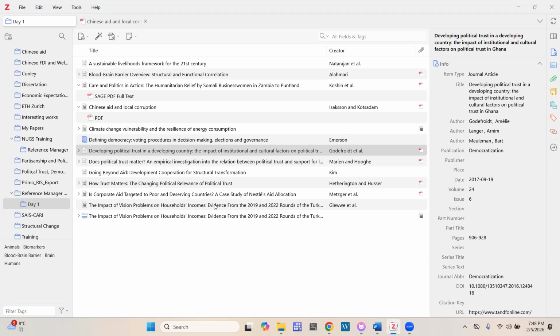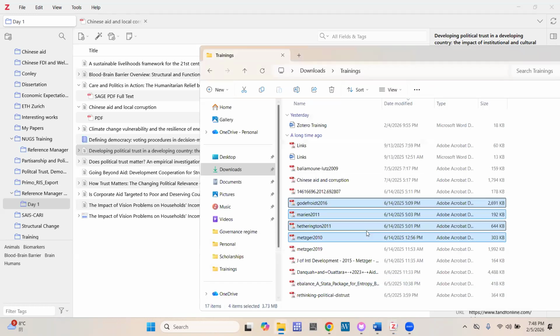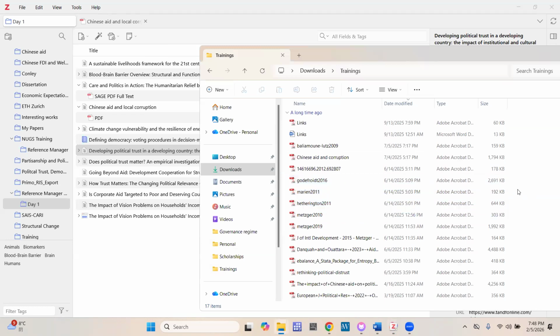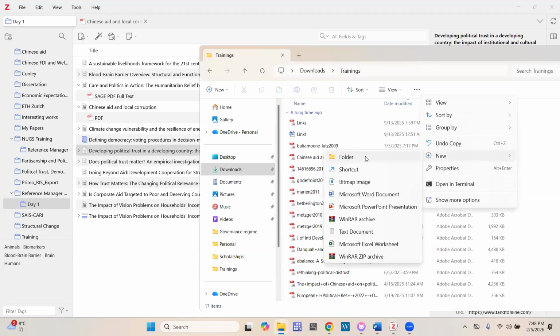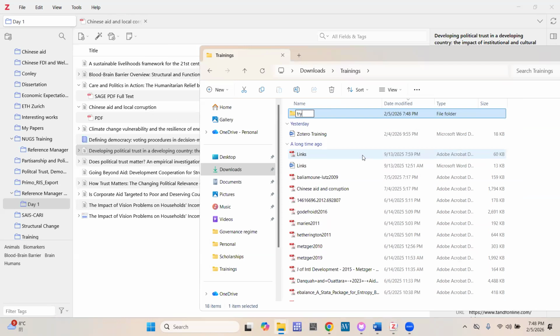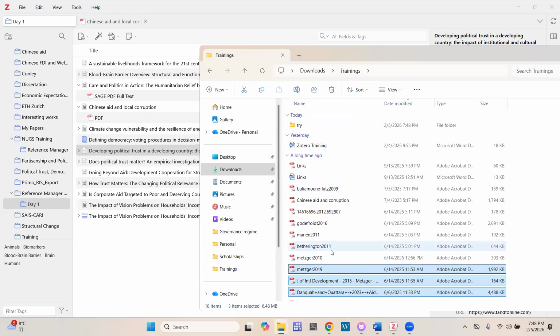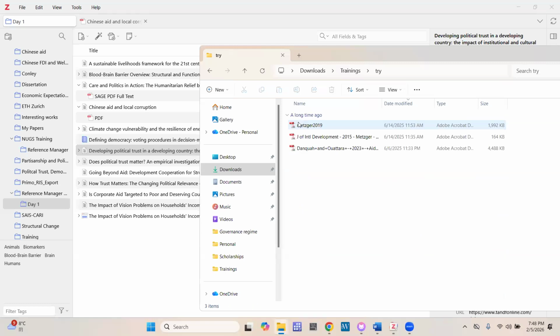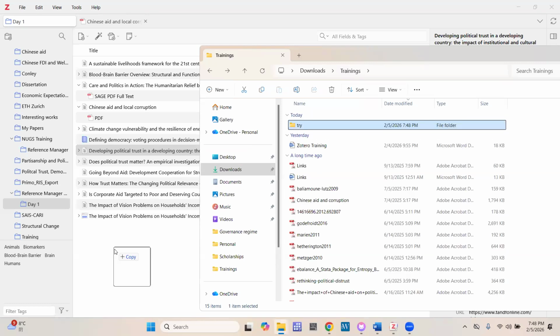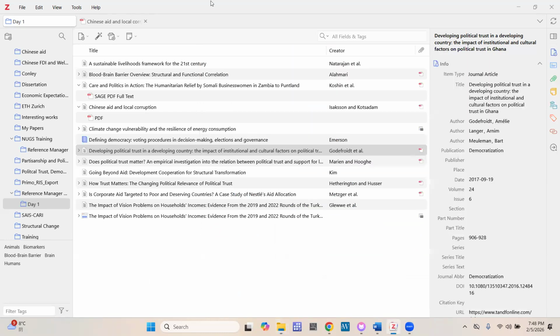Oh yes, you can. Let's give it a try. Let's create a quick folder. Okay, let's name it try, right? And then let's put a few other things in there. So let's put these 3 files in this folder. So these are the files in this folder. Once we drag and drop them here, let's see what transpires.